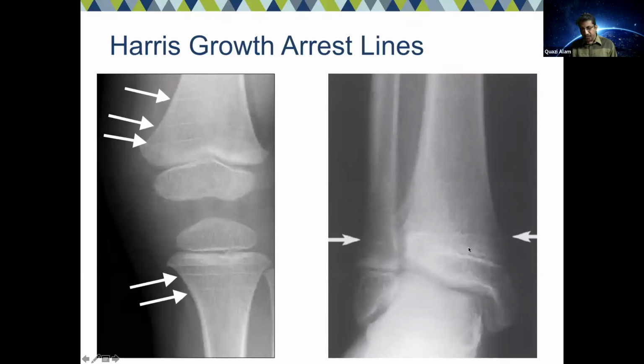Look at the opposite right-sided picture. Here you can see the growth arrest line, but look at the physis. This growth arrest line is no longer parallel to the physeal line. You can see at the medial end, the physis is growing more, so the distance is getting larger, while at the lateral end, it remains closer, which indicates that this physis has got some injury on the lateral portion, which has not resumed completely in comparison to the medial side.